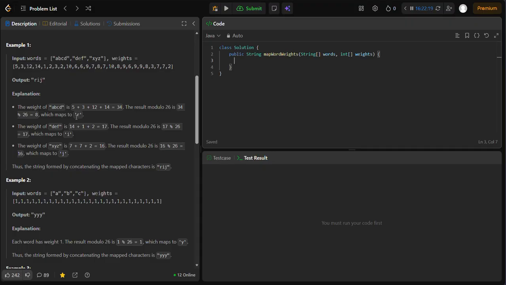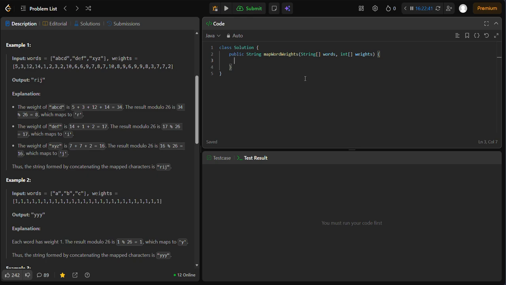In the middle you have to do the modular mapping in reverse. Here you see the direct mapping, like 5 maps to A, but when you divide 34 by 26, you get remainder 8, and that should be reverse mapped. That means A is mapped to 2 at that time.